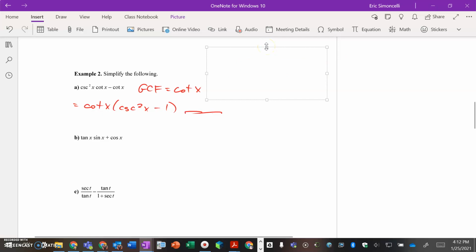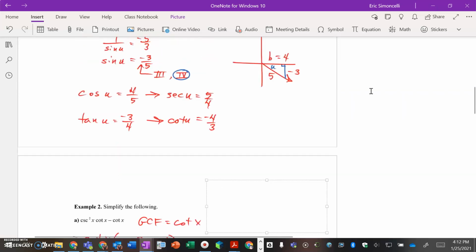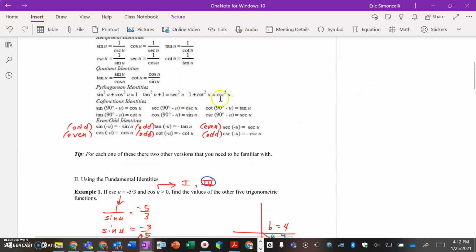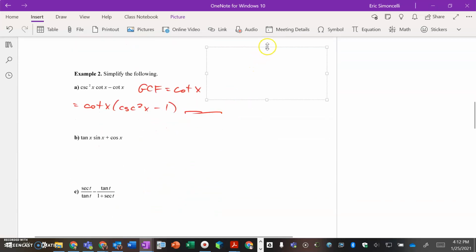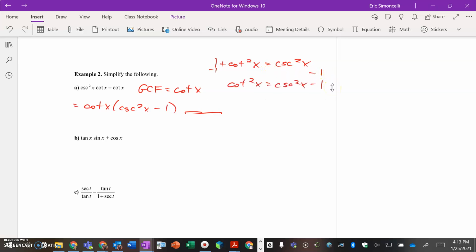The Pythagorean identity that we are going to reflect upon from up above, which I'll scroll up again, shows here, as you can see, there's the one we're looking for. 1 plus cotangent squared is equal to cosecant squared of the angle. So in this particular context, I'll go ahead and uncover exactly what I just said. There it is. 1 plus cotangent squared equals cosecant squared. Now, it's not exactly what we want quite yet. In other words, if I wanted to have cosecant squared and this constant 1 on both sides, I can subtract 1 from both sides. And look, cotangent squared is technically now equal to cosecant squared minus 1. And that's precisely what we have in this particular quantity.